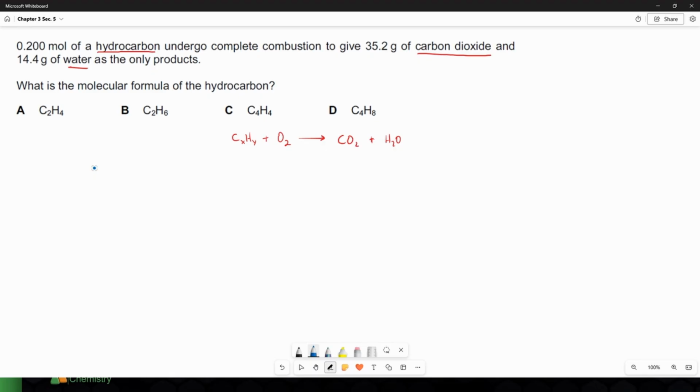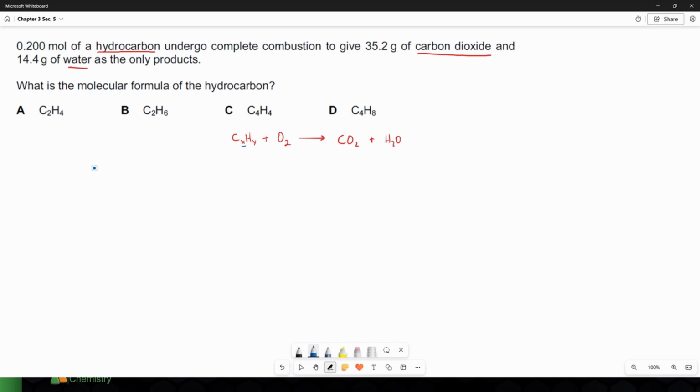Because if we think, we have CxHy. We have x moles of carbon. Where do those carbons go? If we look at the products, there's only one product with carbon in it, CO2. So all of the carbon here has to go to CO2. And that means that if we have x number of carbons here, they're all going to be in carbon dioxide, which has 1 carbon per mole of carbon dioxide. So if we have C2, then we need to make 2 moles of carbon dioxide, because that will give us the 2 carbons. If we have C4, then we need to make 4 moles of carbon dioxide, because that will give us the 4 carbons.